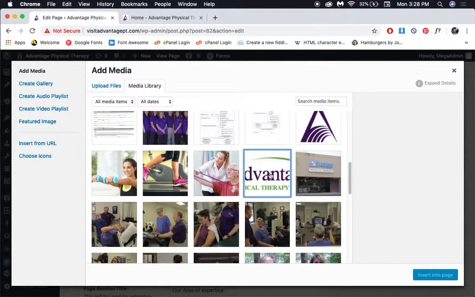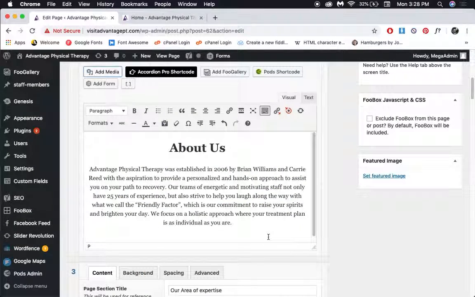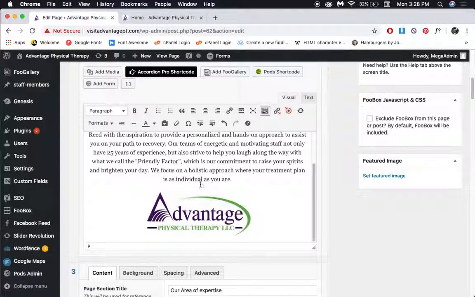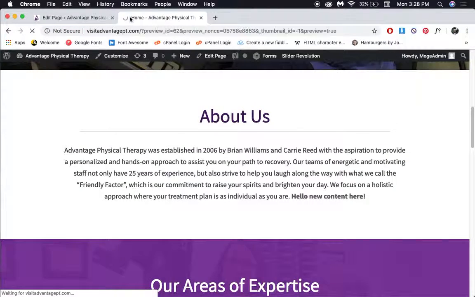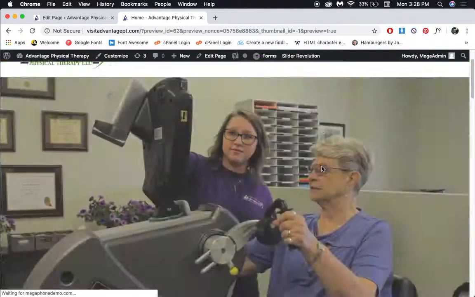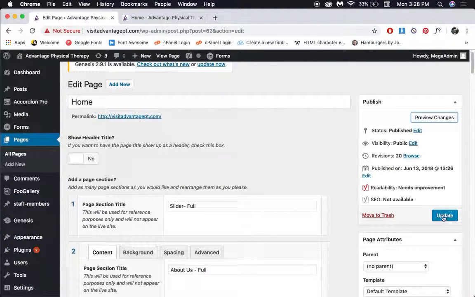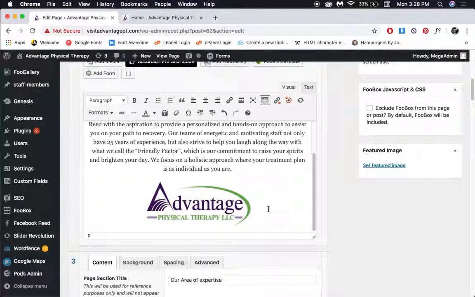Let's say you wanted to add your logo here. You just click on it, and it'll add it to the page. Then you can click on Alignment to change the alignment of it. We could preview it to see how it looks there. And then you can ultimately update it if you'd like to save it.